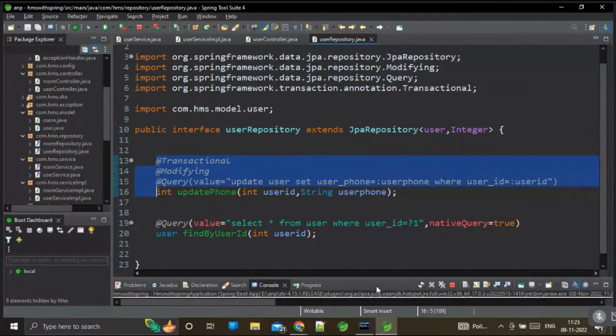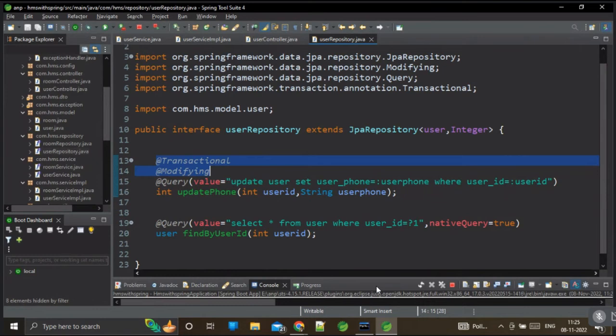You are already well aware of Query, but Modifying and Transactional are new annotations. By using this method, we are updating some data, changing the data of the database. So that's why we need to have the entity manager and so on.